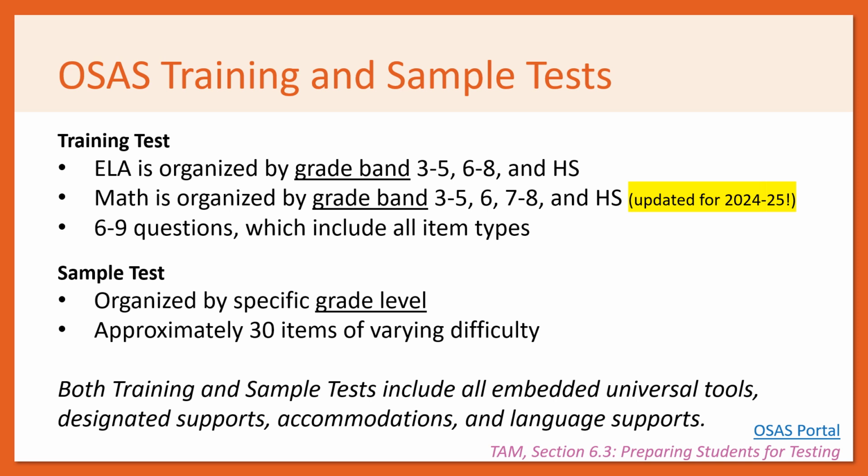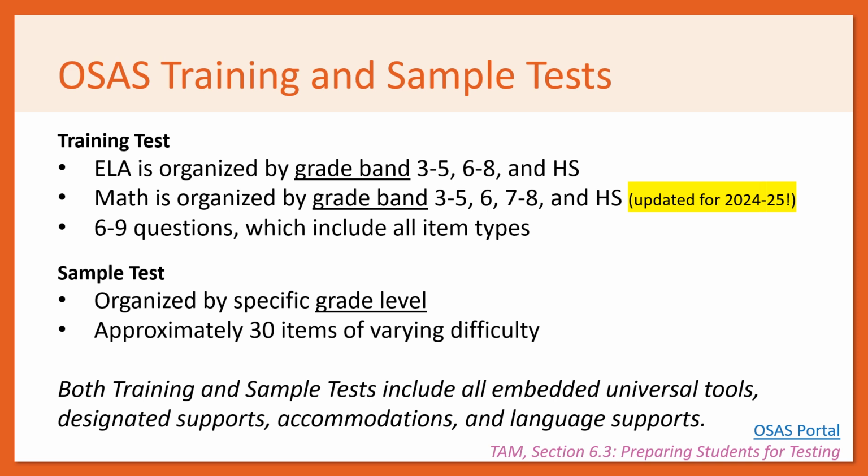Training tests include 6 to 9 questions and are designed to allow students to try out embedded tools and supports, as well as to interact with each of the different item types. In ELA, training tests are available for grades 3 through 5, grades 6 through 8, and high school. For math, training tests are available in grades 3 through 5, grade 6, grades 7 through 8, and high school.